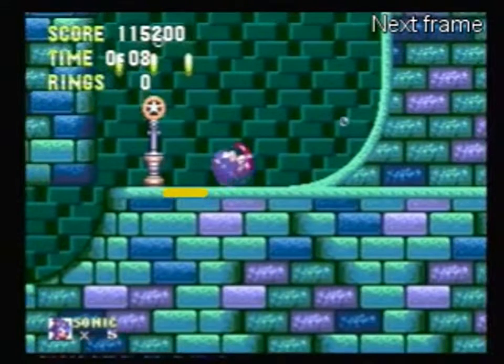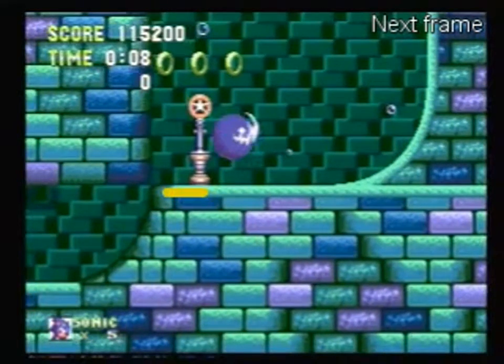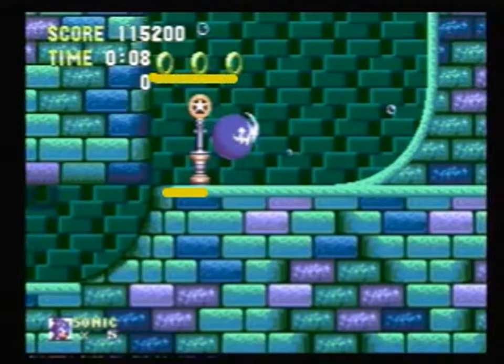So we jump from right there, and then you can see the Insta-Shield come out a few frames later. And what we're aiming for with the jump height, we want to just ever so slightly touch one of these rings here. That's about where we want to be. I think in this video it's just short of that, but either of those will work.